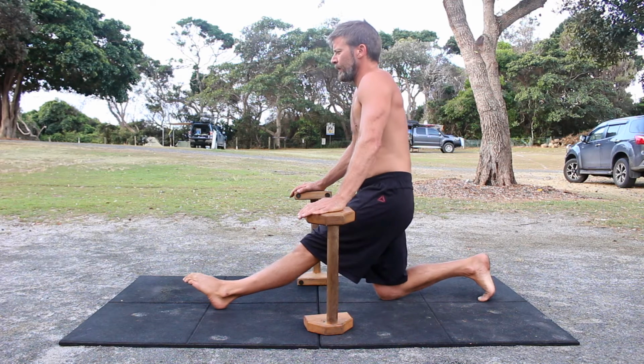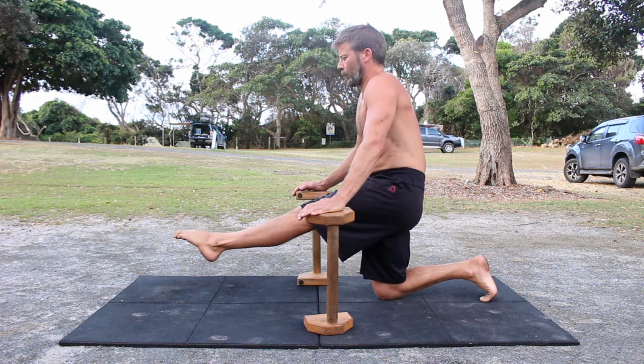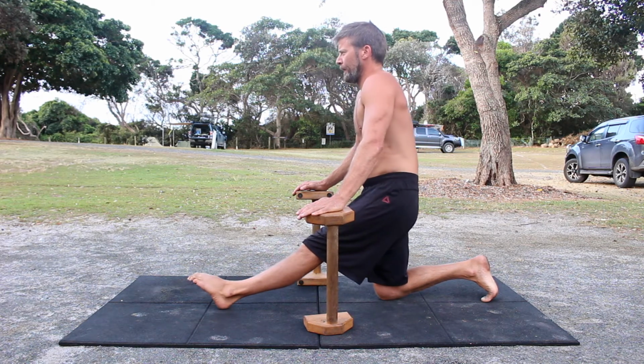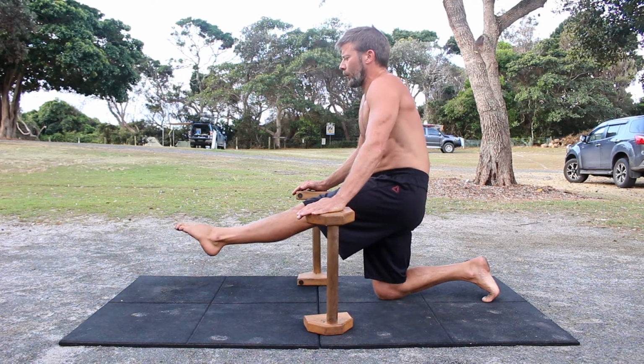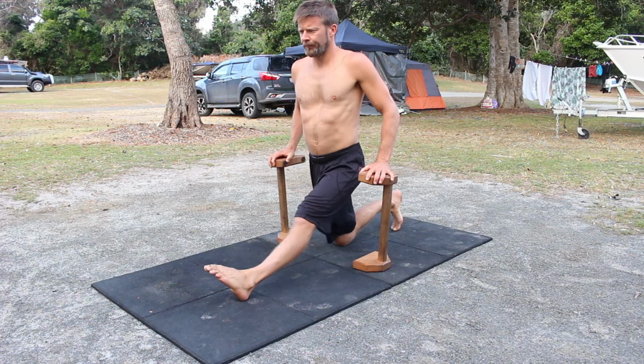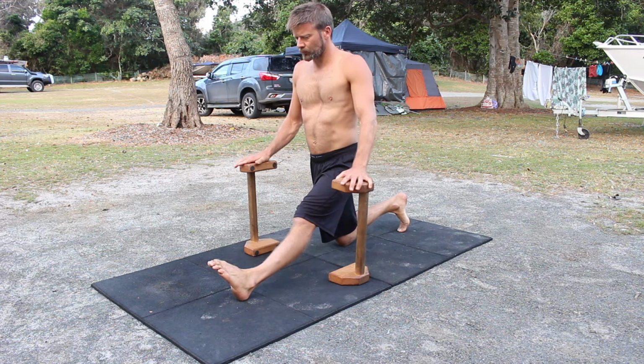To perform this exercise, you will need to have a couple of elevated surfaces that you can place the hands on. Start in a half kneeling position with one leg extended in front of the body and the hands resting on the elevated surfaces slightly forward of the hips.